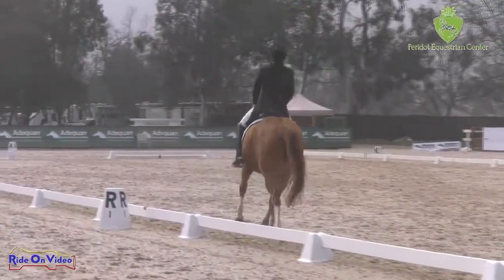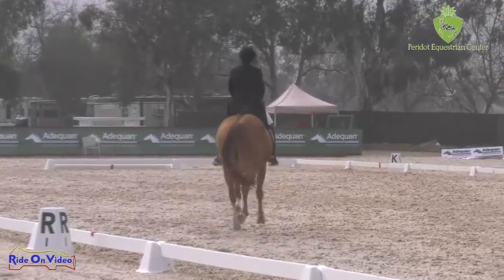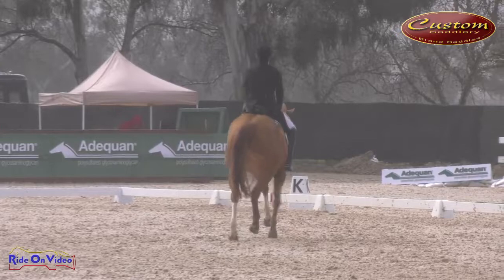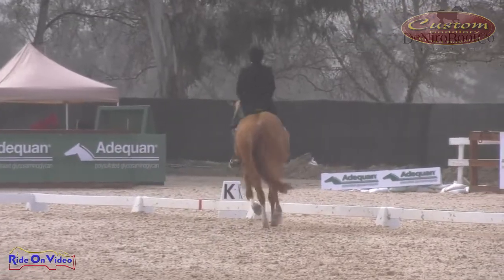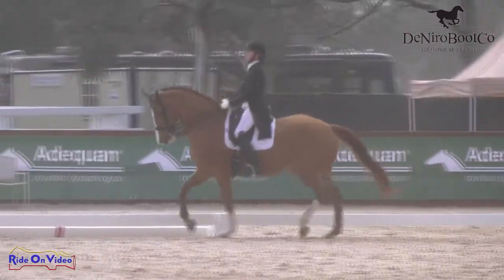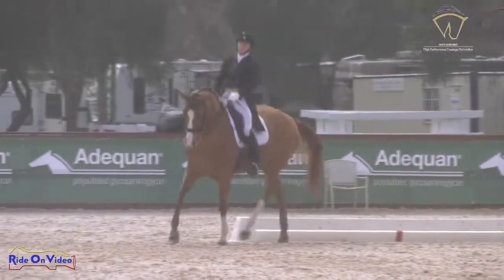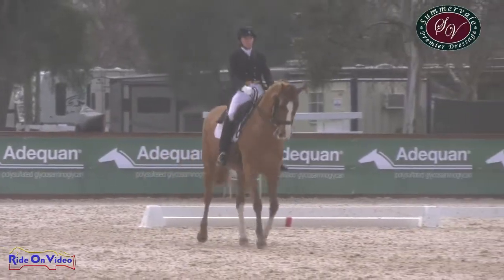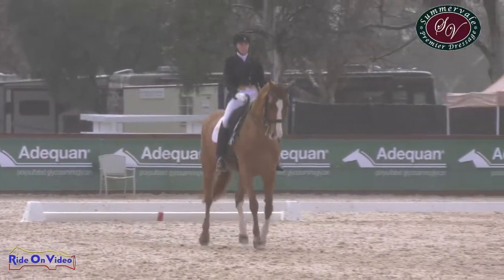Transition could have been more balanced, more supple. Extended trot. More engaged, more freedom. And now down the center line. We're looking for self-carriage, activity, elasticity of the back.